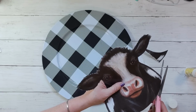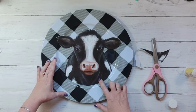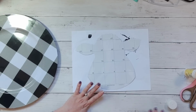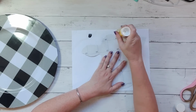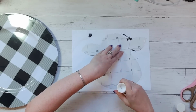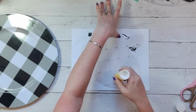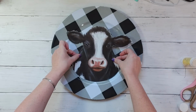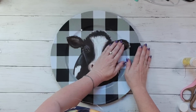And also throughout this video, I'm going to show you different ways to adhere down. You've got Mod Podge, of course, and then in this one, I'm going to use a glue stick. I will also use double-sided tape, just to give you a lot of options. It really depends on what your surface is, if you're going to hang it, if it's tabletop. I mean, it's really going to just depend. So in this one, the glue stick worked perfect. I like it because you can move it around to fit it onto this plate, and you're not worried about it being a little bit too wet like with Mod Podge. So you can have your stripes going up and down or diagonal. I went with it up and down.